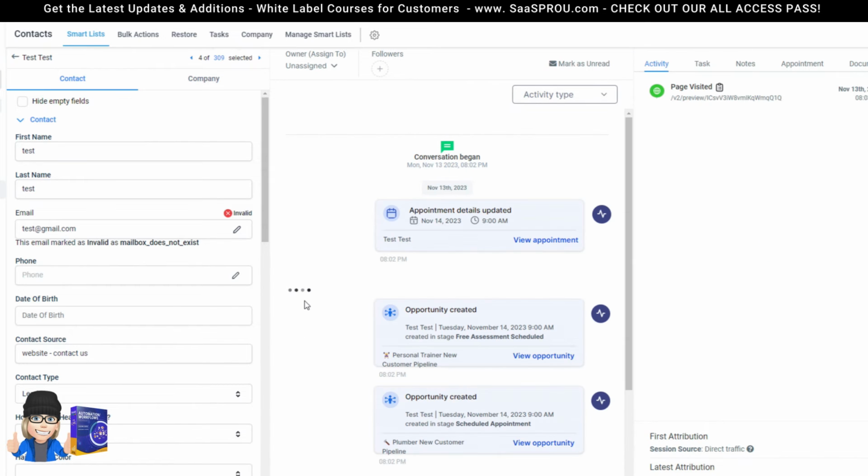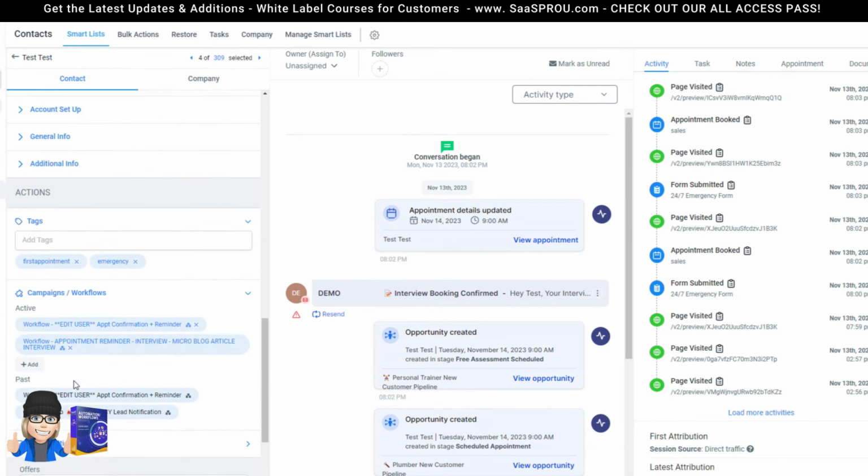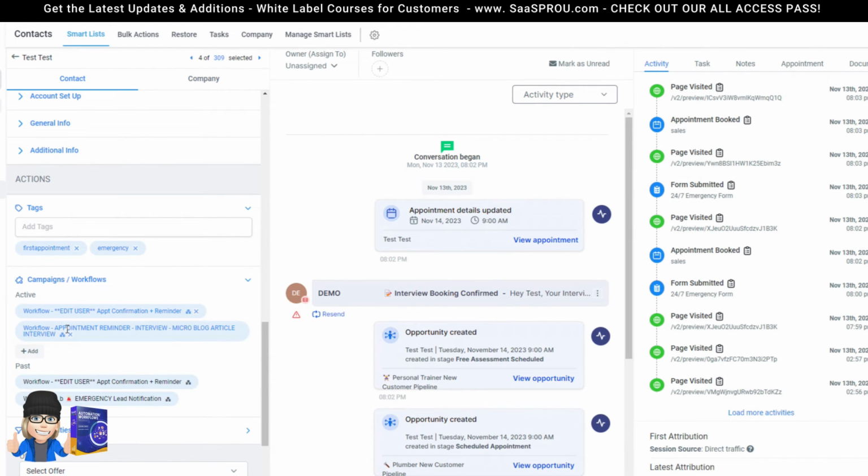Another great thing to have is a cheat sheet about your process. If a workflow happens and they are done with this workflow, does a member of your team, based on your process, need to add them to another workflow now that they've completed this workflow? In which case, we just go back to the add button and we can add them to that second or third or fourth or whatever option workflow you want them to be in after the specific campaign or workflow.